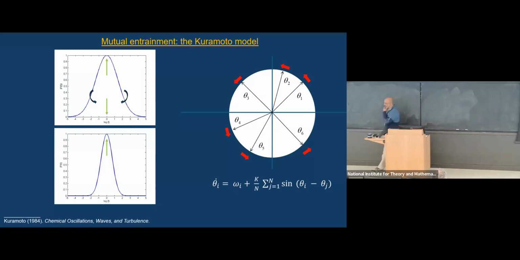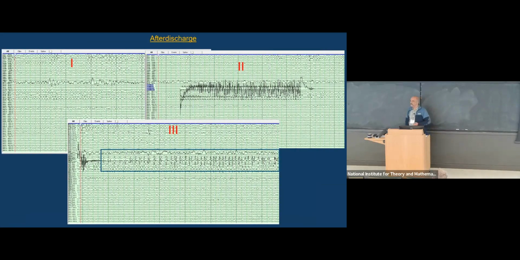You might have heard, I'm sure many of you who do cooperative phenomena have heard of this very iconic model called the Kuramoto model, but it's really a phase oscillator. So you have an oscillator that's characterized by a unit amplitude and by a phase. So only the phase changes and the amplitude doesn't change. These are phase-coupled oscillators. And what am I trying to do here? I'm trying to say that the EEG is composed of these different rhythms. The intuition behind this whole thing is that the EEG is composed of different rhythms. After a perturbation, a few rhythms predominate. The others somehow just dissipate for a little while. And so some of them are selected. And you get the emergence of a motif that you wouldn't actually have otherwise, right?